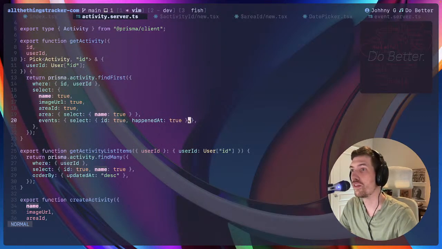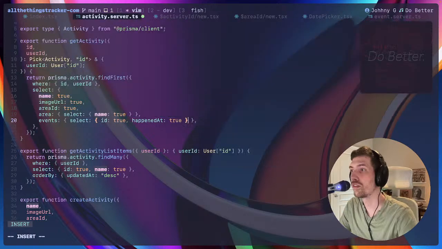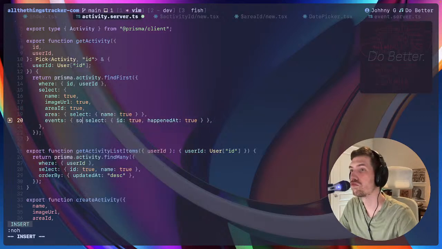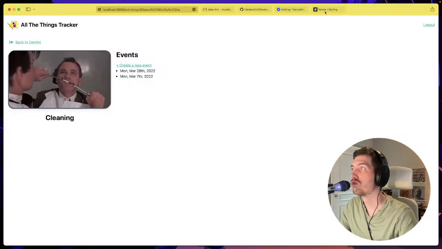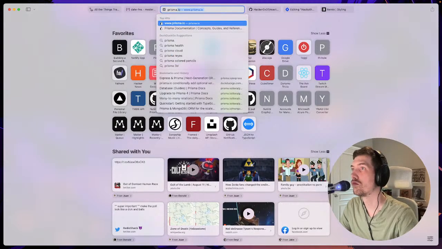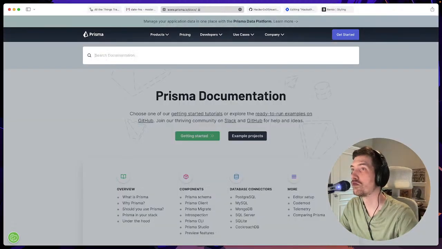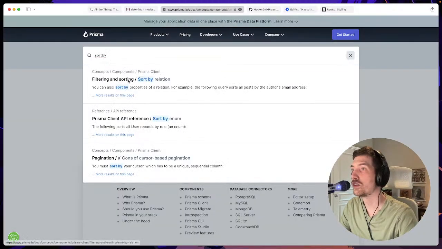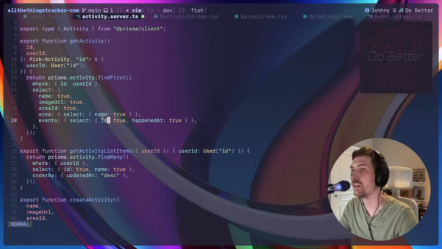Events, select, sort. Sort by, order by, okay.